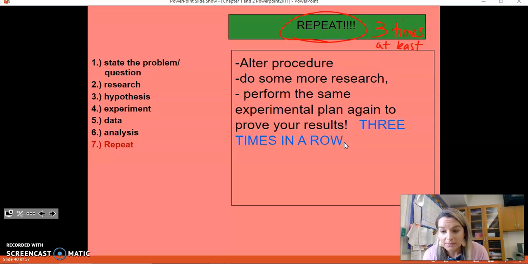If you were doing the science fair, we suggest repeating it 5 times, 5 different trials, which would mean that you would have done the same thing 5 exact times, side by side by side by side. So if you had plants growing and you had 5 plants in your experiment, you would have 5 windows now with 5 plants in each window, and that would be your 5 different times you're doing it in different windows in your house. So you'd have 25 plants total. That's a little low on the number of plants, because if you're doing a real experiment, you'd have to have way more plants in your trials. And then again, you always repeat 3 times.